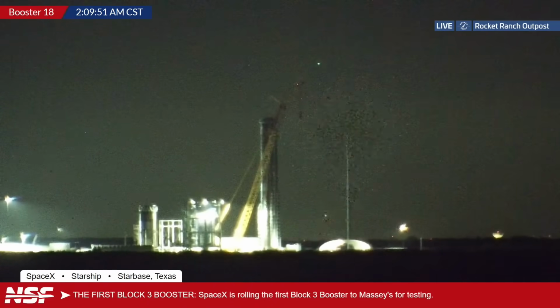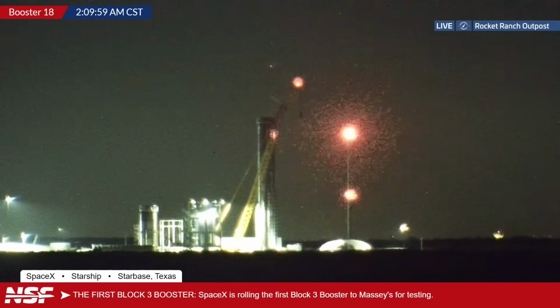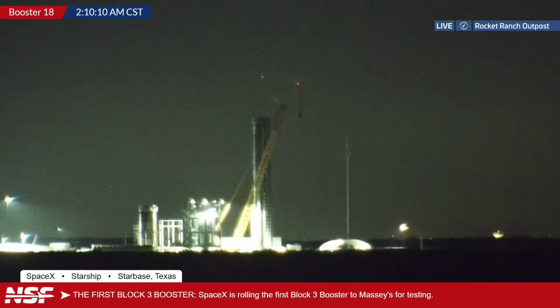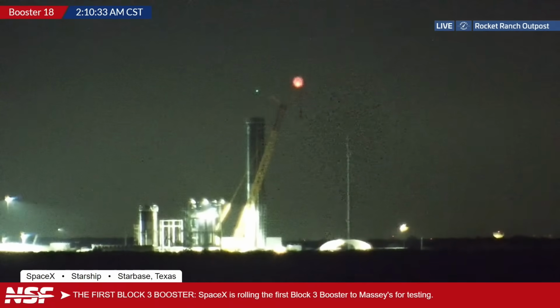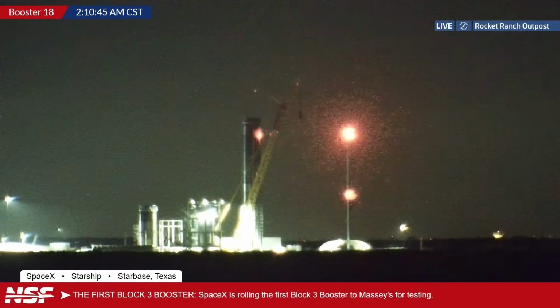So, Ryan, how much more movement can we expect? I think we just saw the booster starting to move a bit more. Where will its final resting place for the night be at Masseys? It'll be a little bit to the left off screen. There's a set of QDs where it'll basically slot into. It's just before where there's a new blast wall that's getting built for the methane tank farm, because SpaceX learned from their lesson. How about you build a blast wall and a bunker for your methane farm rather than leave it out in the open in case a ship blows up? But anywho, lessons learned. SpaceX usually takes those to heart in these programs sometimes, but it'll be off to the left a little bit more, and then it'll sit and get tested.